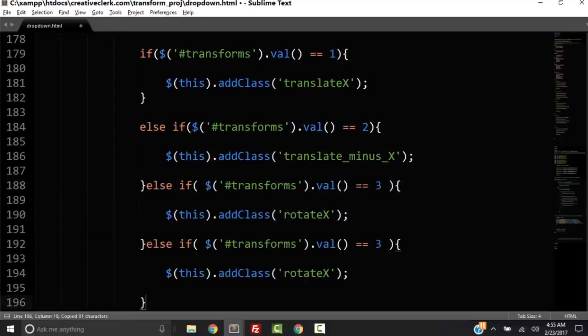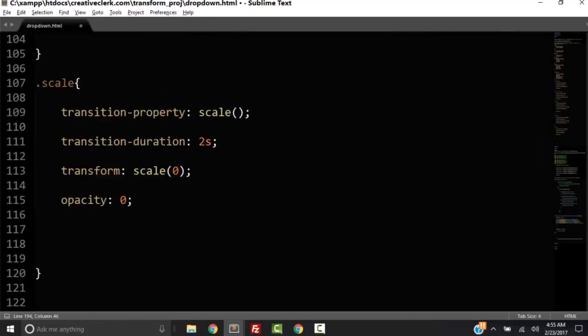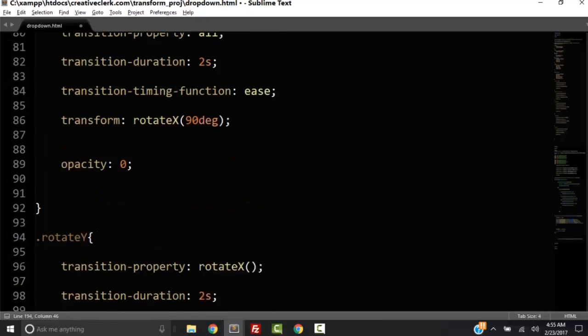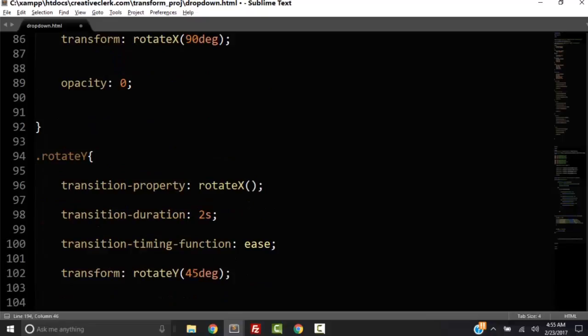Just copy that, paste right here. So else if the value is 4, then we want to add the rotate Y class, which we already have right here. But let's change that to a rotate Y 90 degrees.